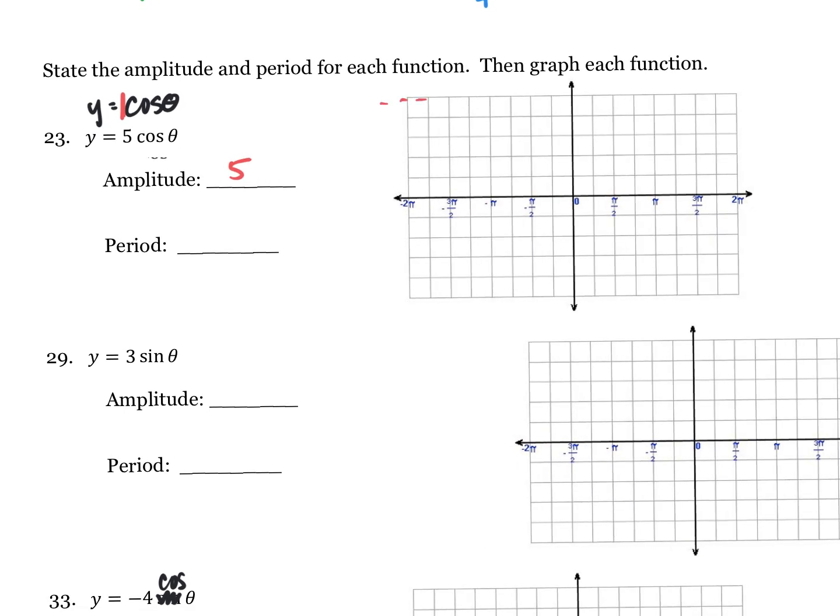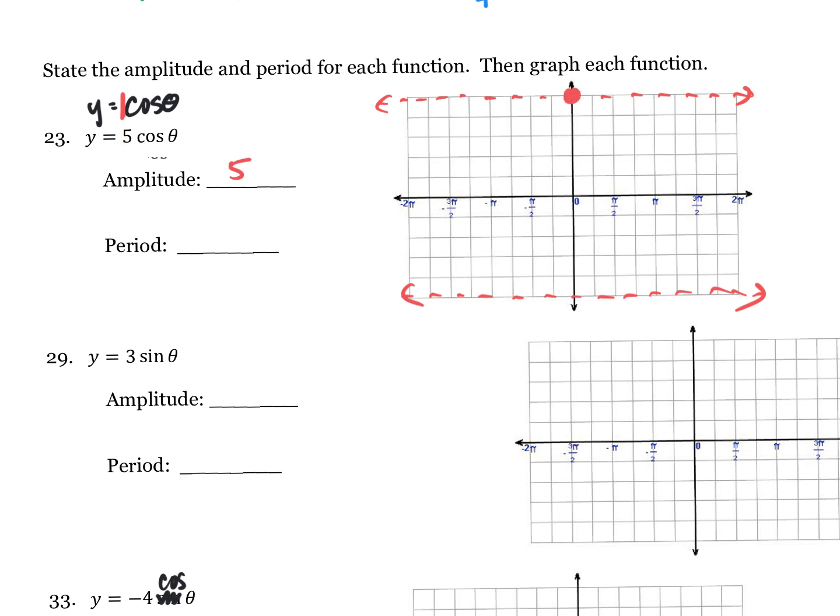So we need to give ourselves some guidelines. 5's my amplitude. I have to go as high as 5 and as low as -5. And that's where this one gets a little different. We're used to cosine not starting at the origin. I agree. Cosine always starts at the amplitude. Since it's 5, I'm going to start all the way up here.